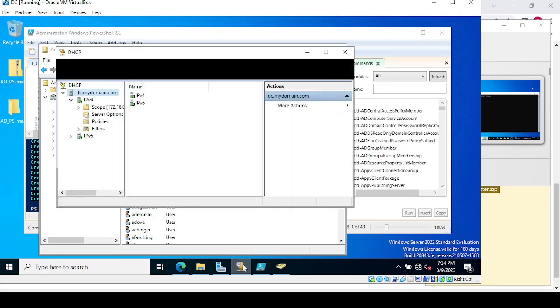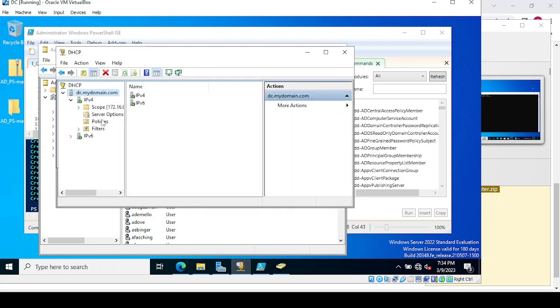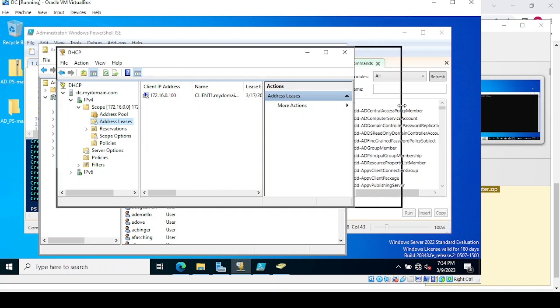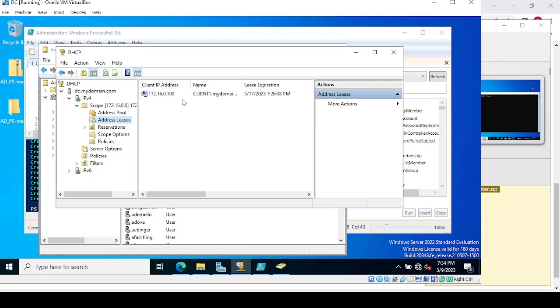And click the drop down next to scope. And let me drag this over to make it bigger. Then click address leases. And now you'll see the client computer we joined to the domain.